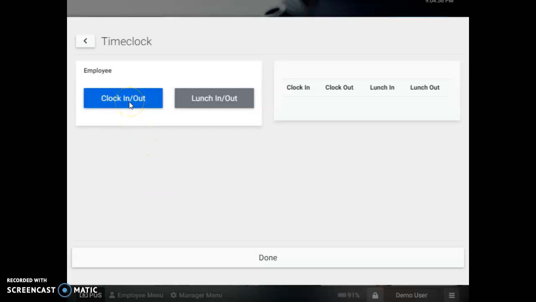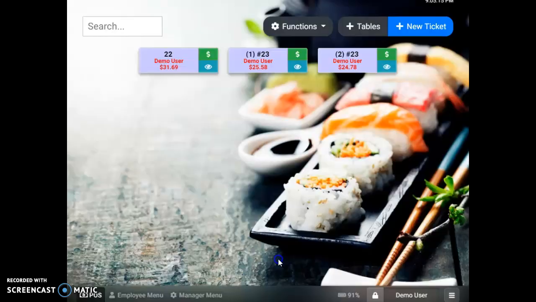We need to hit Clock In. Otherwise, the time record does not get saved. It just saves the job with a blank time record. So, click Clock In. There's my clock in. That's it. When it's time to clock out, I can clock out, or I can record my lunch in and out and clock out. But it's very, very simple.